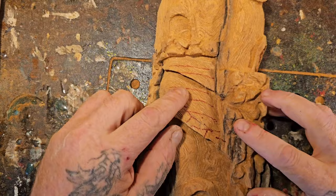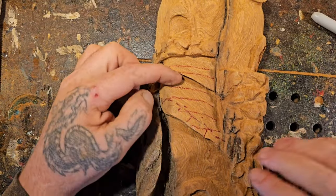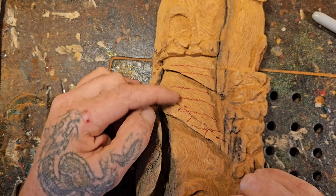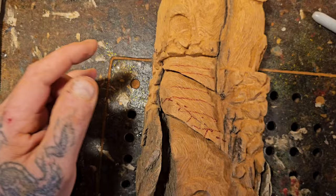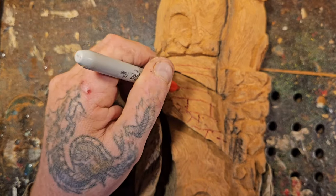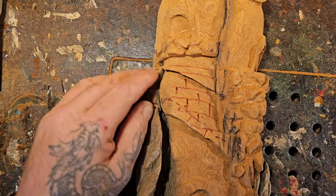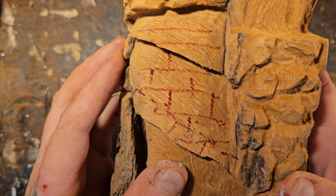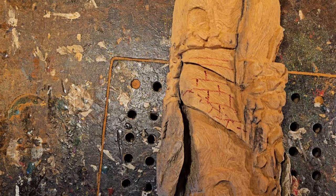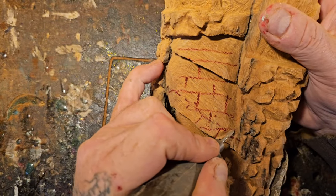Okay. So I'll just do a quick demo on these ones. If you think of your shingles, this top shingle needs to overlap that one. They need to overlap each other so the water can run off. And if you think of them like bricks, you want to stagger where the shingles go. Now I'm going to be carving this. I'll do this one slow, but you can see there. Let's turn the fan on. And I'll try my best to remember to go slow.